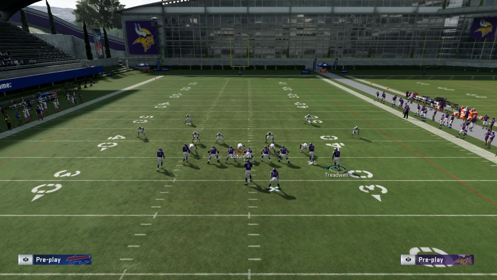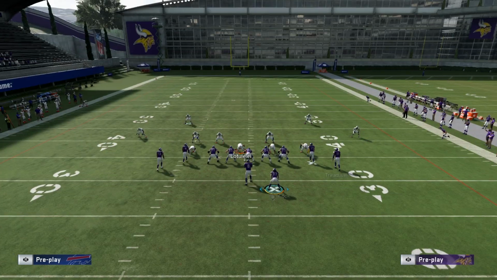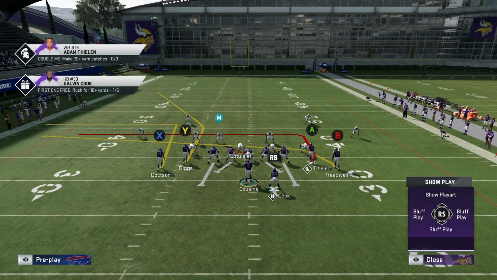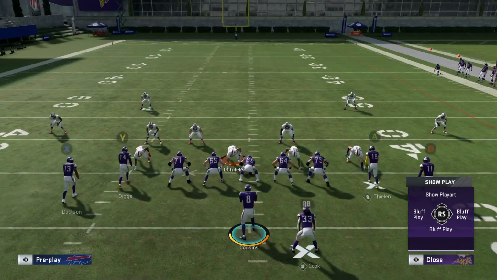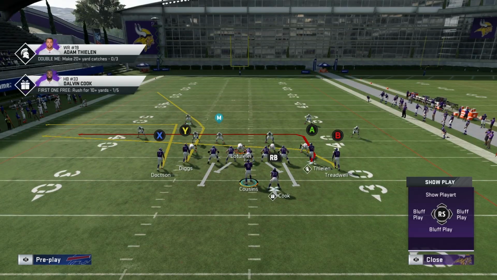Now you can motion these guys over, maybe Treadwell, and get him on a block. You can motion block him as well, but we're perfectly fine this instance with Dalvin Cook on a block, at least for now. If you know your opponent's in a big dime 1-4-6, sending 7-8 people at your head, you're definitely going to want to motion that guy over, and he's not even going to be running a cover 4 at that point, so that doesn't really matter.